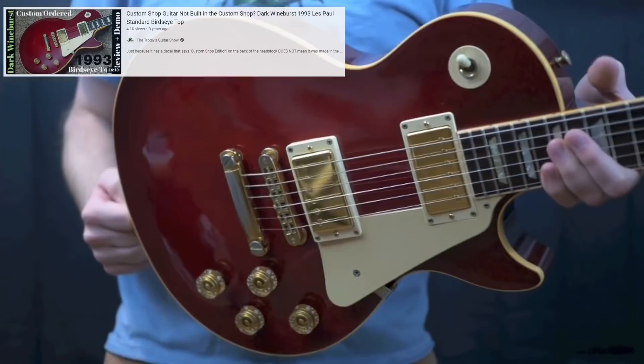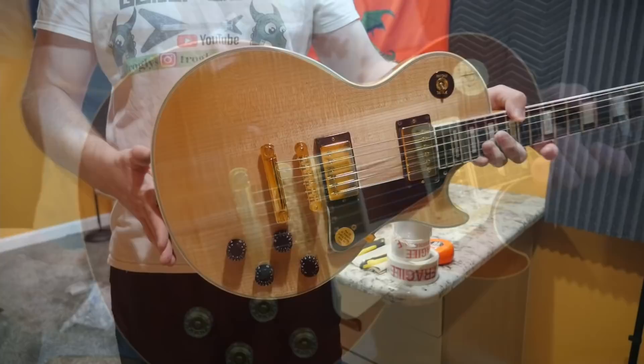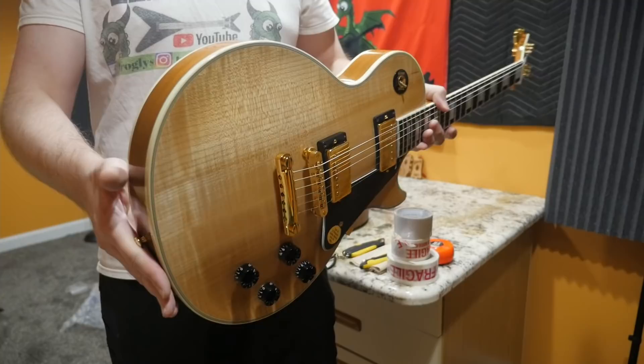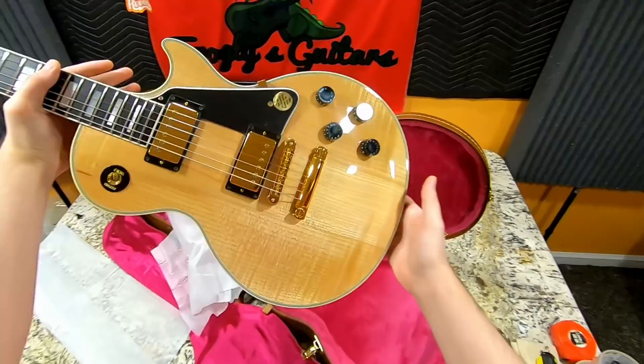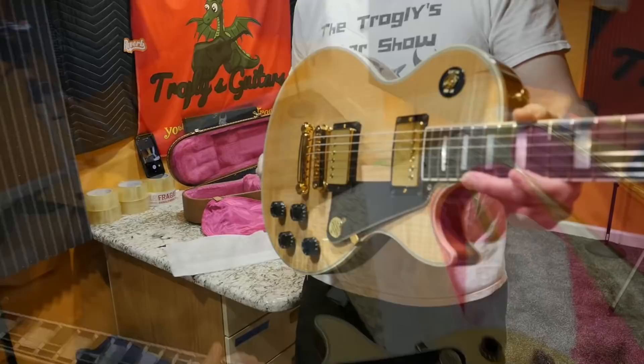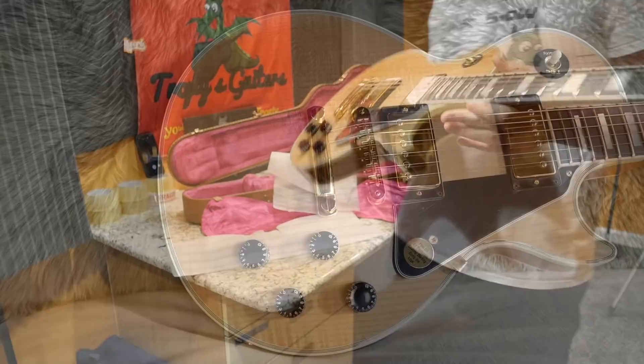One example I've also reviewed is a bird's eye Les Paul Standard. But look at this top — it's so shiny, a very impressive flame top. It's not the usual flame figuring with hard lines; it's mostly just the color-changing effect of the maple. That's a really cool Les Paul Custom. So that's likely what this was — some sort of catalog guitar.